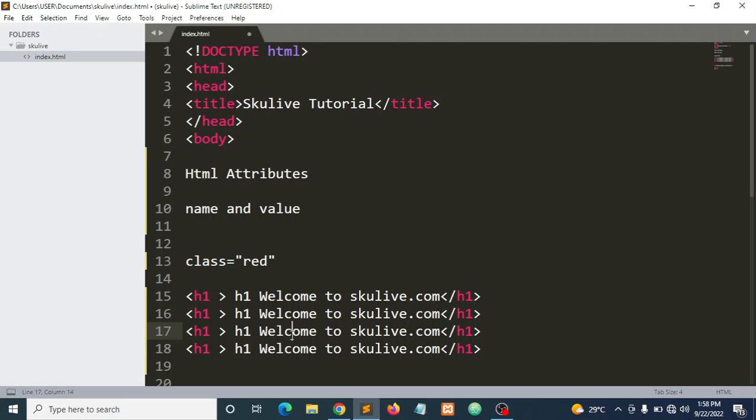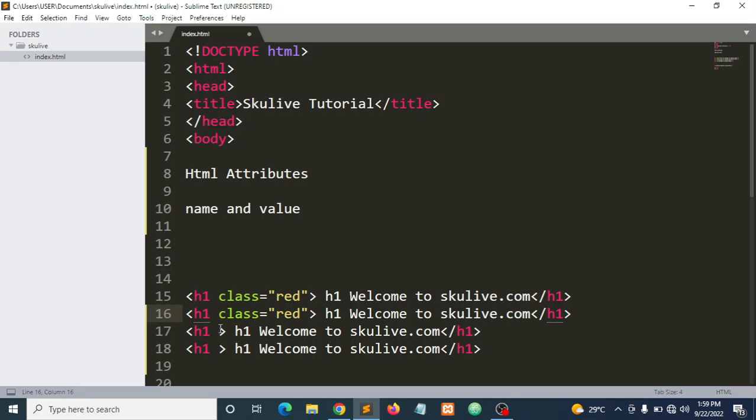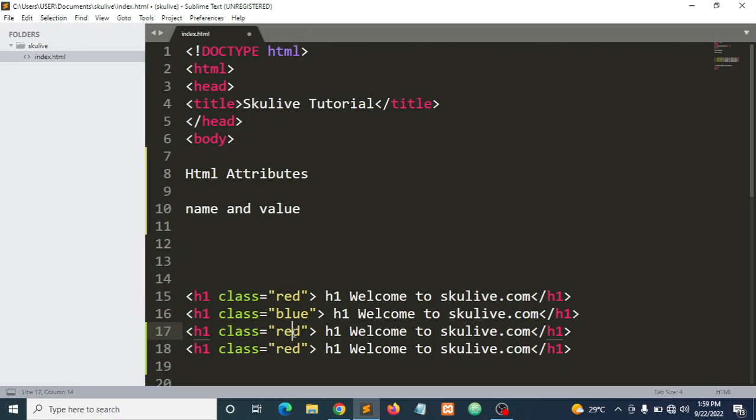The class attribute helps us to give a unique name or a unique identifier to our elements. That's what it does, or to add functionality, using our CSS, which we are going to be doing in the next class. So all we need to do is just to apply this here, here, and here. Then we have to change the names. Blue, this is just the name, it's not really applying any color to them. Then we have green, then we have purple. This is just a name, we're not applying any color to this.